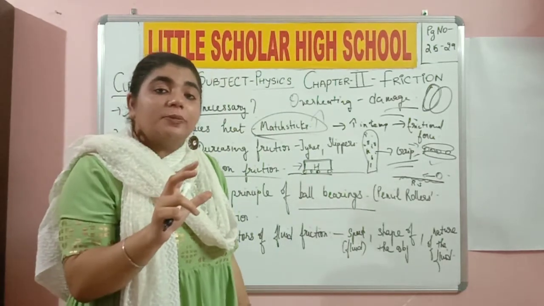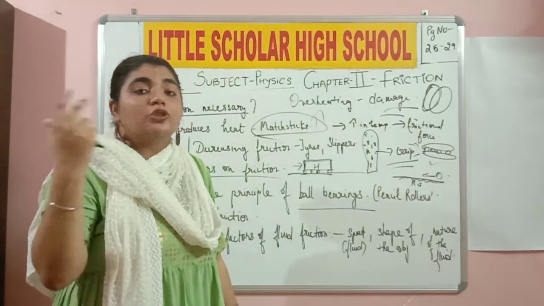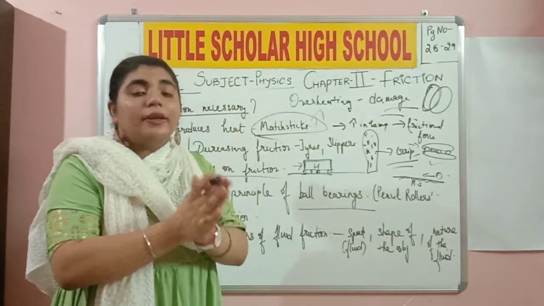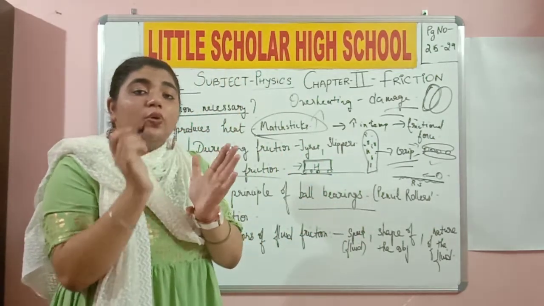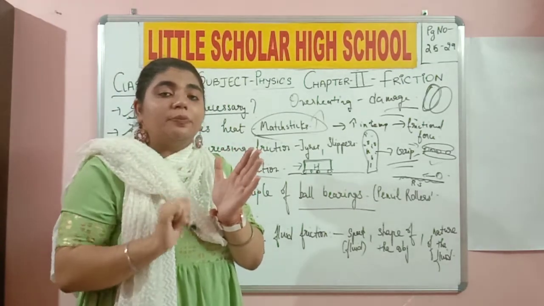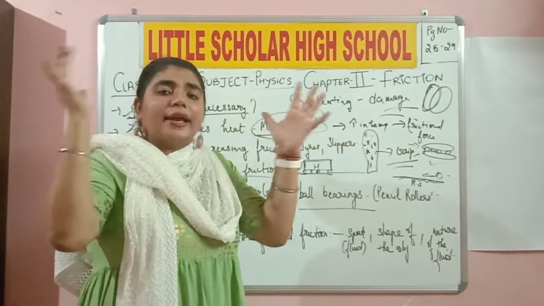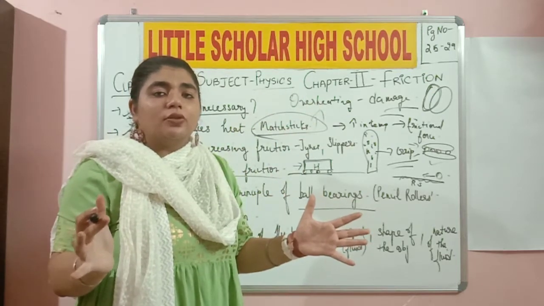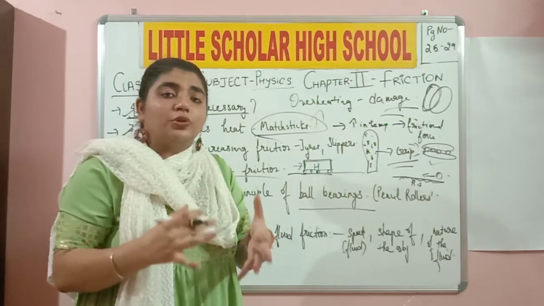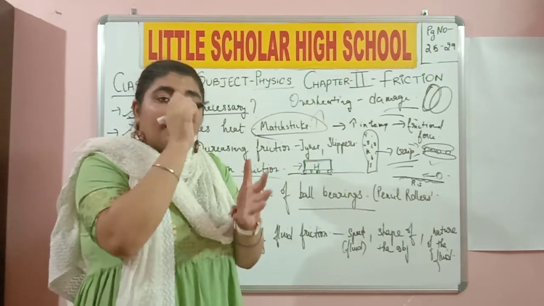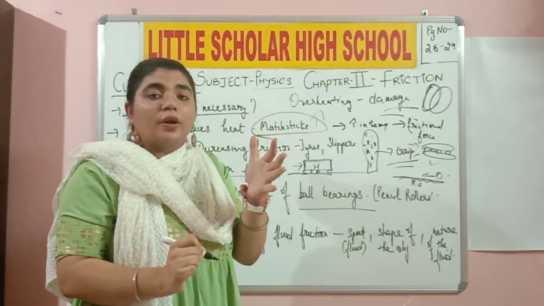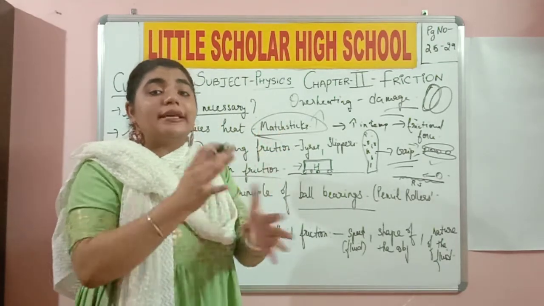And where is this principle of ball bearings used? In heavy machinery. Whenever the parts of heavy machinery need to be in contact with each other, they are fixed in such a way that there are metal balls present between them, depending on the size of the machinery parts. If there are big machinery parts, then definitely the metal balls are also going to be huge and more in number, and they are placed along the circumference of the machinery part. Do you understand? So this makes my work easier.